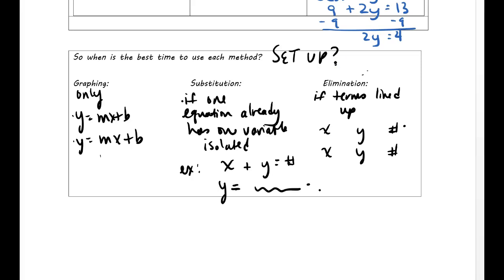But I do recommend, know how to do all of them, but then get really good at one of them. And I don't recommend it be graphing, because sometimes there's fractions and it's bad. Get really good at one of these two, and then there is like nothing you won't be able to solve. Alright, cool. So now you're ready to finish off the homework and then check yourself on the solutions videos.